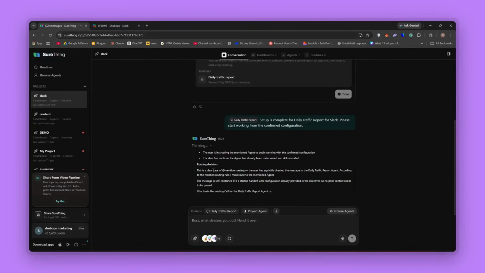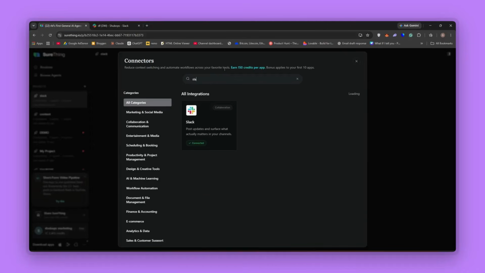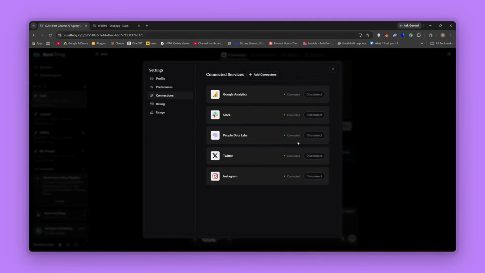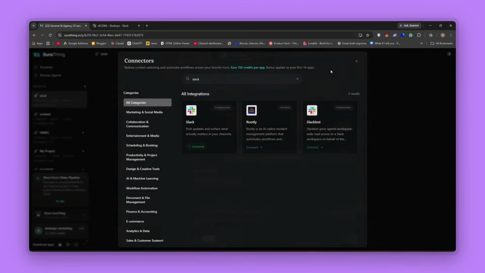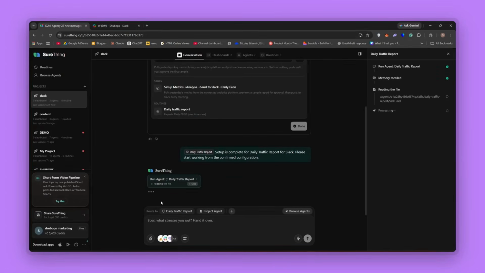Now I will also show you how you can connect it with Slack too. So let's wait here for a couple of seconds while it's working. Meanwhile, I can show you how to connect it with your Slack. So just click on this button and the same process goes for Slack too. Just click on this Slack button and connect it. If you don't already have it connected, I can just disconnect it, but the steps are the same so you can connect it easily. So once you connect this, you can see it's currently doing its process.